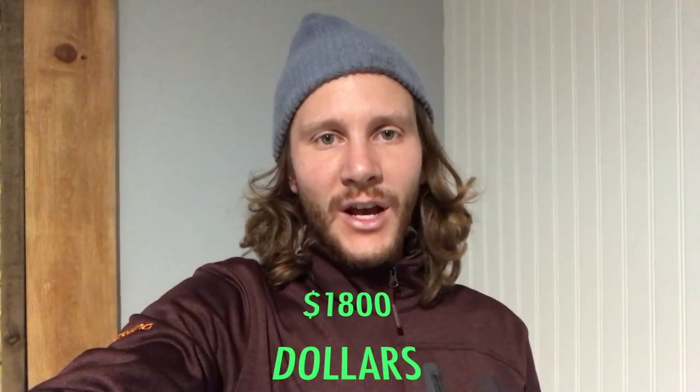I called around and found out that really the only person that can do this repair is the Mercedes dealership. So I brought it to Mercedes Thousand Oaks — great people, they really did a good job — but it was a huge repair and I ended up paying $1,800, even after the dealership helped me out and Mercedes chipped in a little bit. I had just bought this vehicle and now it's $1,800 out of my pocket to repair a leaking AC unit that is a known issue. It was super frustrating, but I had to get it done.